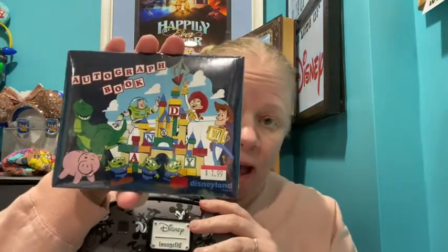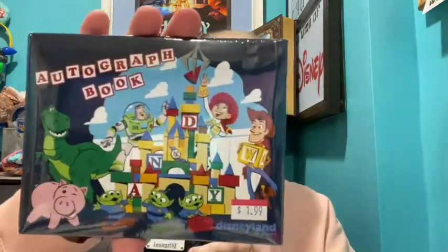I was supposed to be going down in April, but obviously that was canceled because of the quarantine situation. I also have an autograph book, and this is for my son. My daughter, she's old enough now to carry all of her own things in her own bag, so I have to carry his so he doesn't lose it.